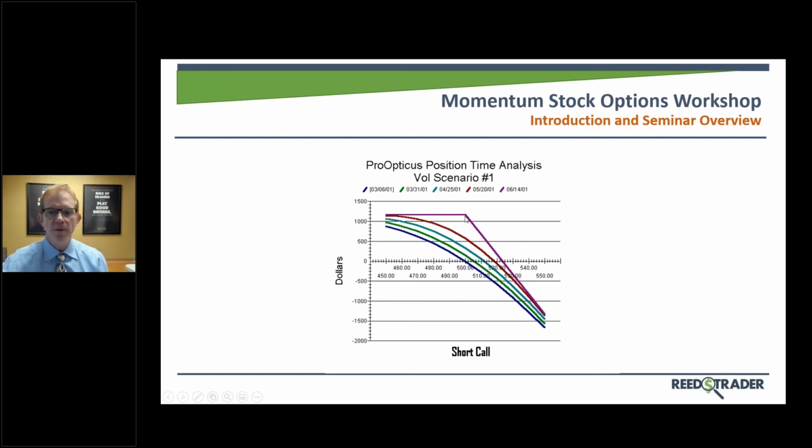At the money options have much greater time decay near expiration than they do when there's more time. Why is this? It really revolves around certainty. The more uncertain the outcome, the higher the premium, the higher the time value that's associated with the option. So when we have 100 days to go, there's a lot of unknowns, so there's a lot of value attached to a 100-day option. But as time goes by, we're getting a little more certainty about whether the option is going to be worth something or whether it's going to be worthless.